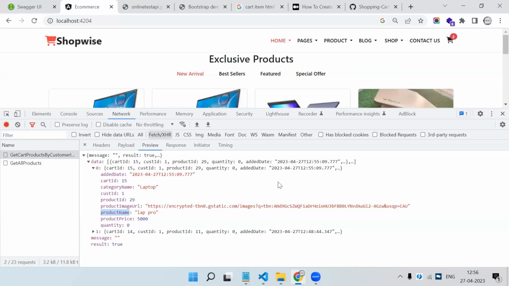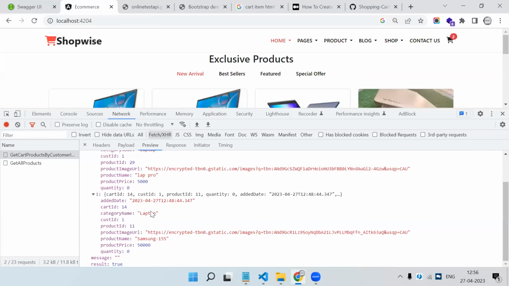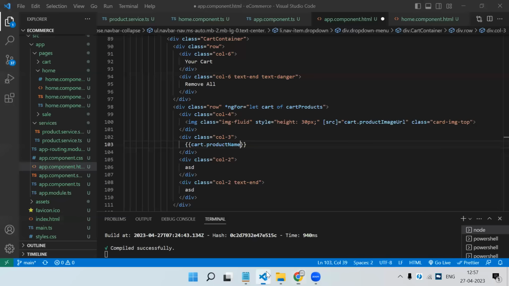Then we have to show quantities. Okay, quantity is there, but quantity is coming 0. Why is it coming 0? Okay, on the API side, I must have done something wrong. So let's just assume that quantity is coming 1. Let me copy, paste, +1.